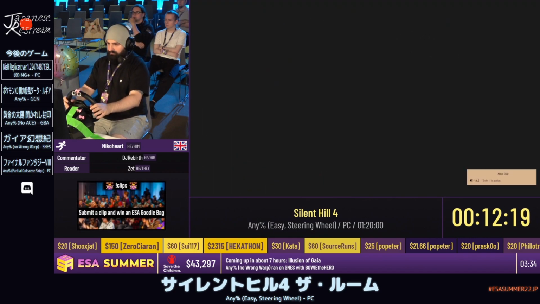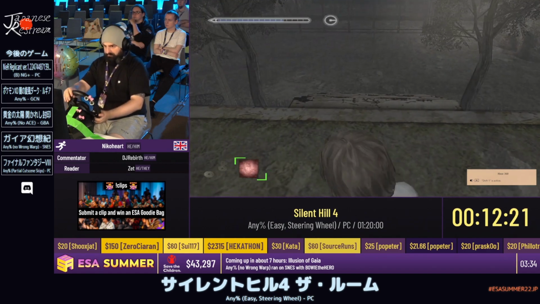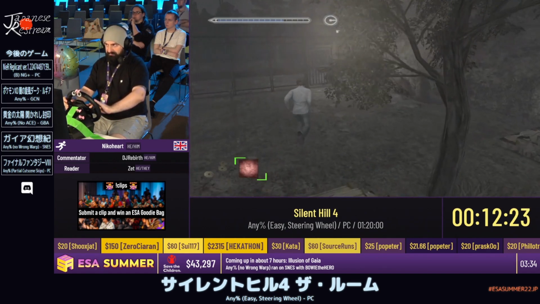And the way Nico switches back and forth between those first person and third person profiles while managing the inventory is absolutely amazing.